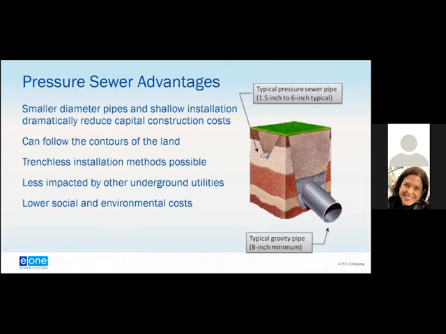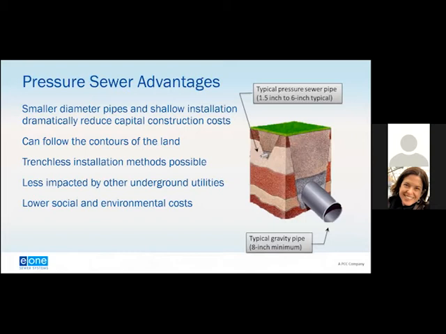As I mentioned, one of the key advantages of a pressure sewer system is it can follow the contours of the land. So if you have some areas where you might have to go uphill a little bit or deviate around other utilities or trees that you don't want to take off, you can. With a gravity sewer system, your slope is constant and your alignment from manhole to manhole is constant. You don't have the flexibility that you have with the pressure sewer system to deviate from that. This allows for trenchless installation methods. Not only does that provide for maybe some quicker, more cost-effective installation, but it also disturbs less of the environmental surroundings.